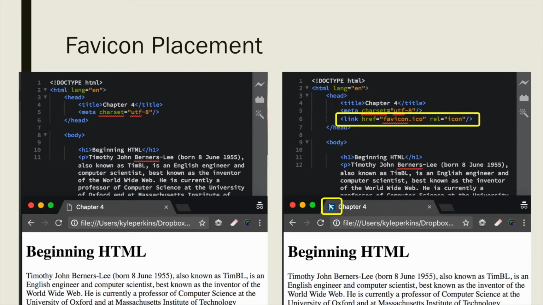So in this case, you can tell the browser what favicon you want to use. This is great for sharing in bookmarks, sharing in browsers, knowing exactly what site you're on. If you have 200 tabs open in a browser, you want to know what tab you're clicking on. And in most cases, you have a favicon that can be used to determine exactly where and when you're going to click something.